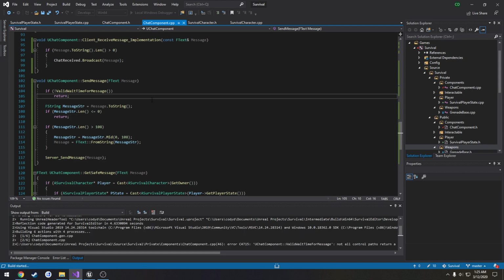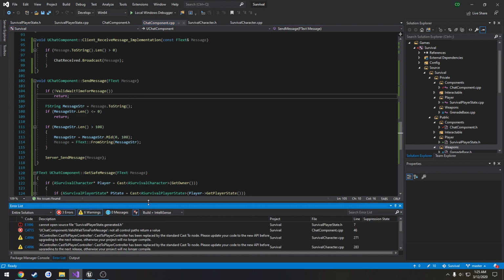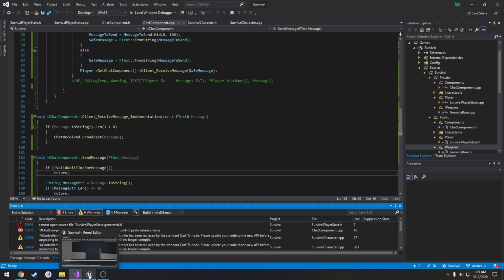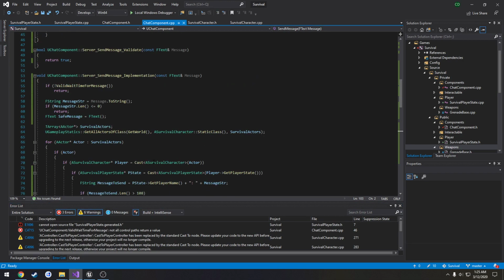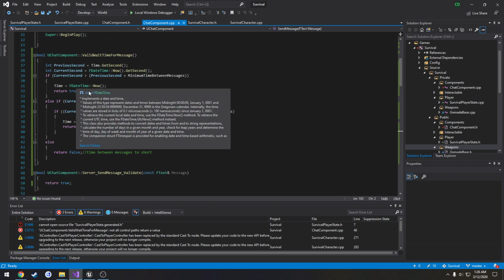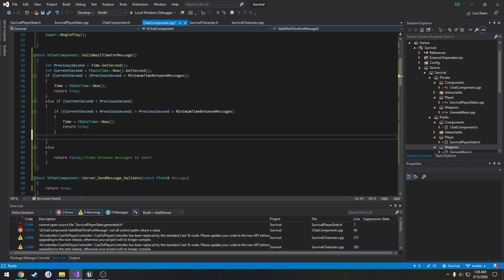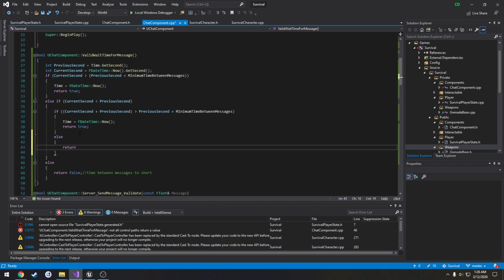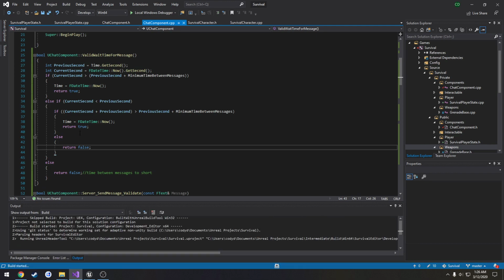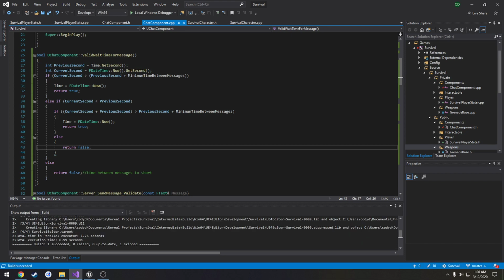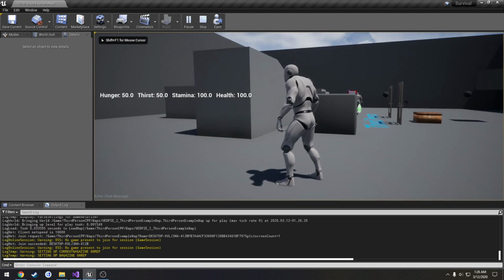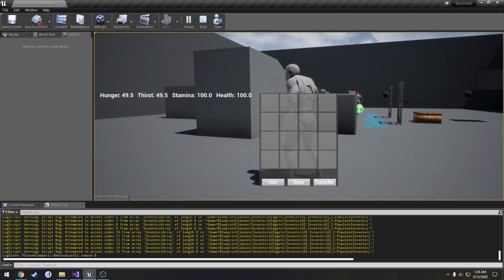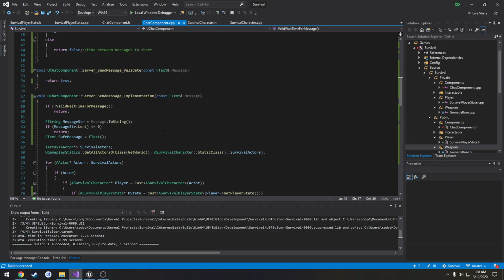I think this is really it, although I keep saying that for the chat. If true, else if, yeah. Else return false. There, now it should be good. Quick little test. Can't send anything. 3, 4, 5 should be able to. Good to go. All right, so we have pretty much our time controls good and running.